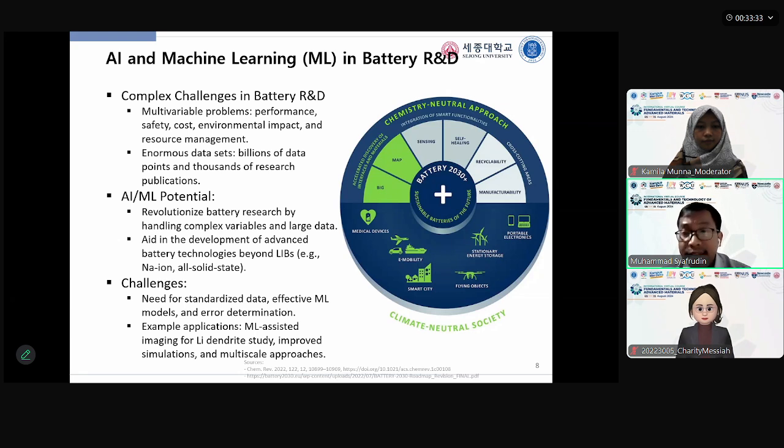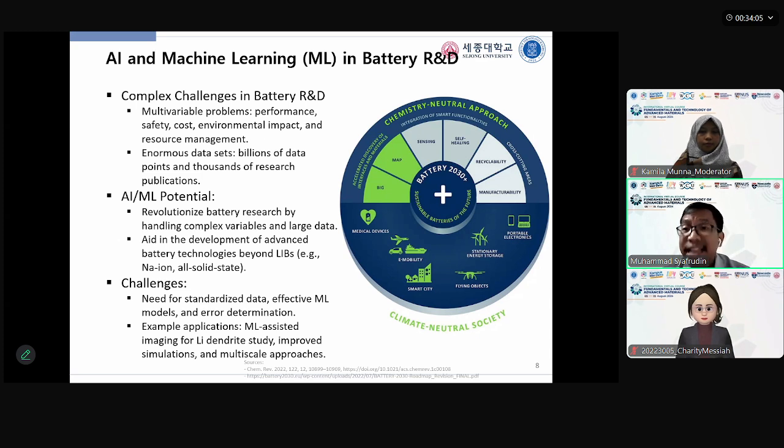By doing so, we can also find the best battery composition with the best efficiency and best performance in a short time. And directly we can also produce this kind of battery massively, in huge quantity. So in the battery itself, we do have some complex challenges, right?